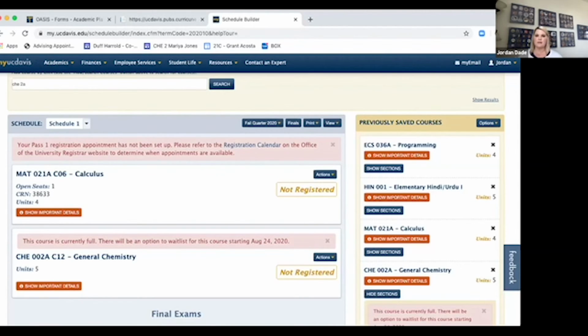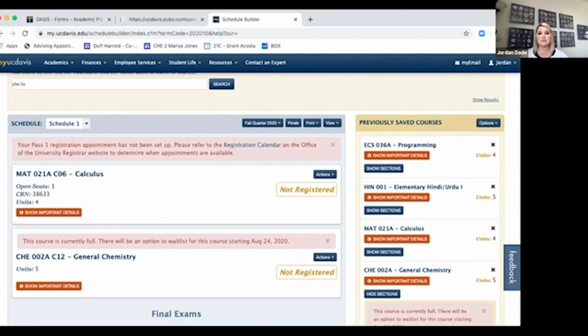Yeah, believe it or not, there's going to be a lot of change in registration between now and the start of classes. So for your Pass 1, we do reserve seats in the classes that are most popular for students in our major. So those are going to be your math classes, your chemistry classes, things like that. So what you see available now may be very different than what you see just before your pastime.